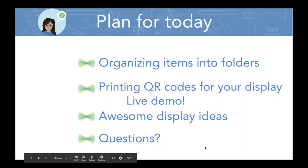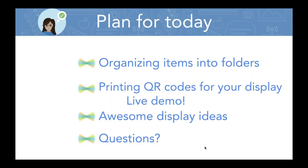Okay, so here's our plan for tonight. I have a few things I want to show you. I'm not going to show you too many slides. I'm actually going to demo most of it in real time, showing you what it looks like inside a real Seesaw class. So I hope that's helpful for you. But first, we'll take a couple of minutes and talk about folders, because that's really the first step. If you're going to create a hallway display, you want to organize everything together in the same place using a Seesaw folder. Then we'll talk about how to print those QR codes and what you can do with them once you've printed them. I'll demo that for you live.